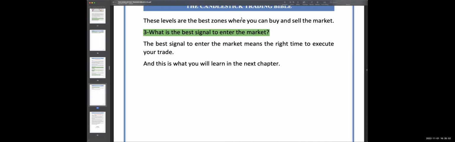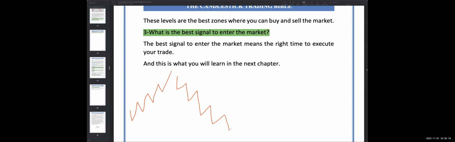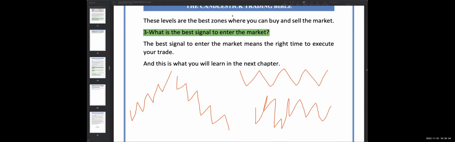All right, so before we proceed, I'm just going to illustrate something. When you open your chart again, I'll just repeat for those who have been left behind. When you open your charts, what you want to check for is: is your market going up, is it uptrending, or is it coming down? Or is your market moving in a zone, not breaking any highs, not breaking any lows, like in a range? Or is your price just choppy? If your price is choppy, you already know we do not trade.